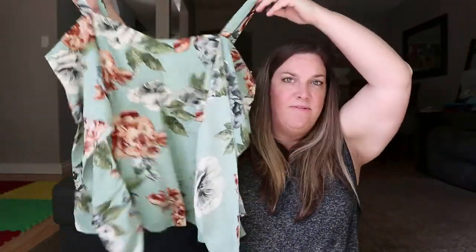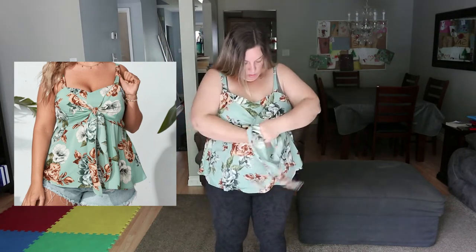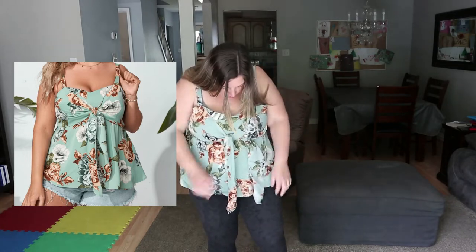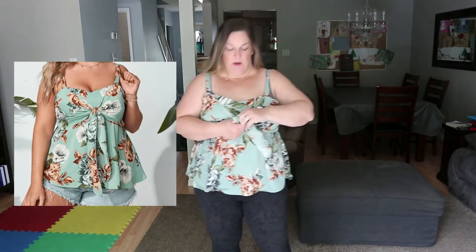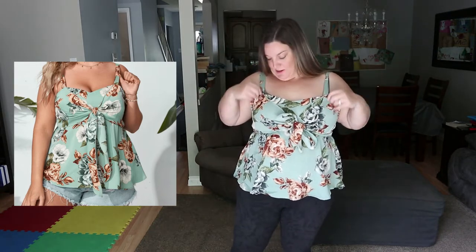The next piece — I really liked the idea of this one. It feels a lot gauzier than I was hoping for. The fabrics are not feeling nice to me. I was hoping for some soft cotton. It's much shorter than I was expecting. These straps go — like it's very cute, but let's try it on and see what I can do. I don't remember — does this go across? Oh, I think it does. So again, longer than I thought. Can I just tie it in a bow? Let's just do that for now. Oh, beautiful. It's just a weird fit. It's vaguely comfortable and it's fine.